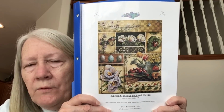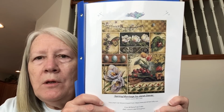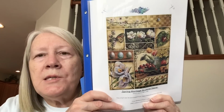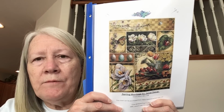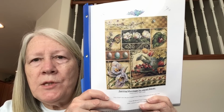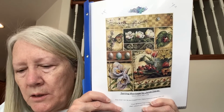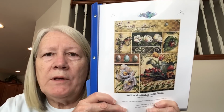And over the weekend, we did this like the weekend of the first days of spring, because we're trying to stick with the actual season that we're doing it on. And so when we started this, it was the first weekend of spring. And I used Friday, Saturday, and Sunday to do my stitching to see how much I could get. I was hoping for 1,000, and I did get 1,100 stitches approximately. I think I might have been a little over 1,100.